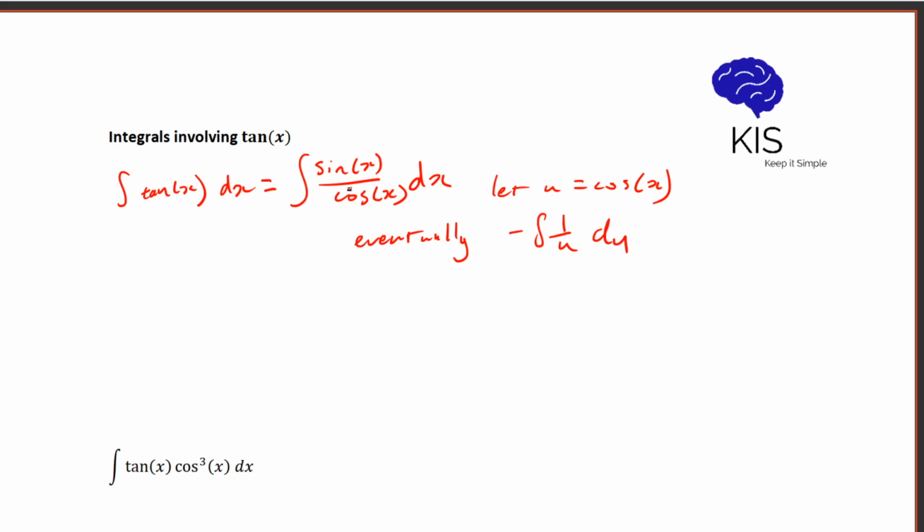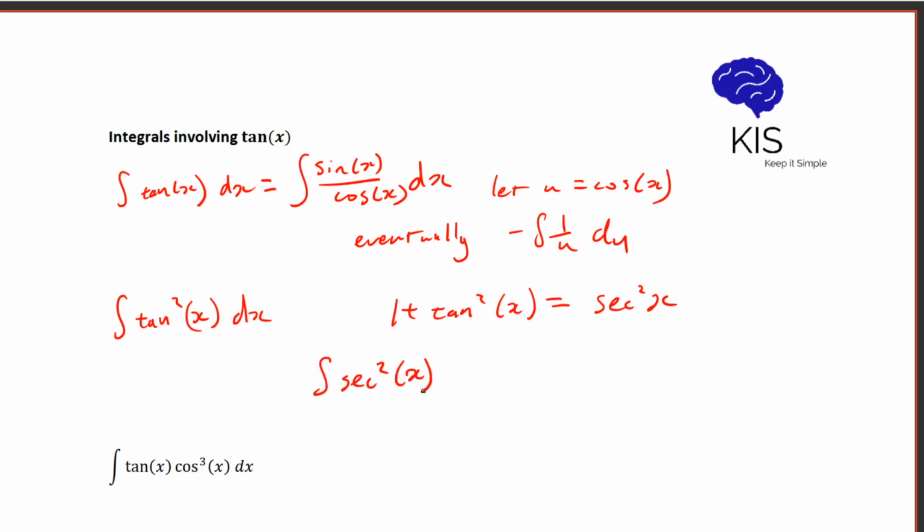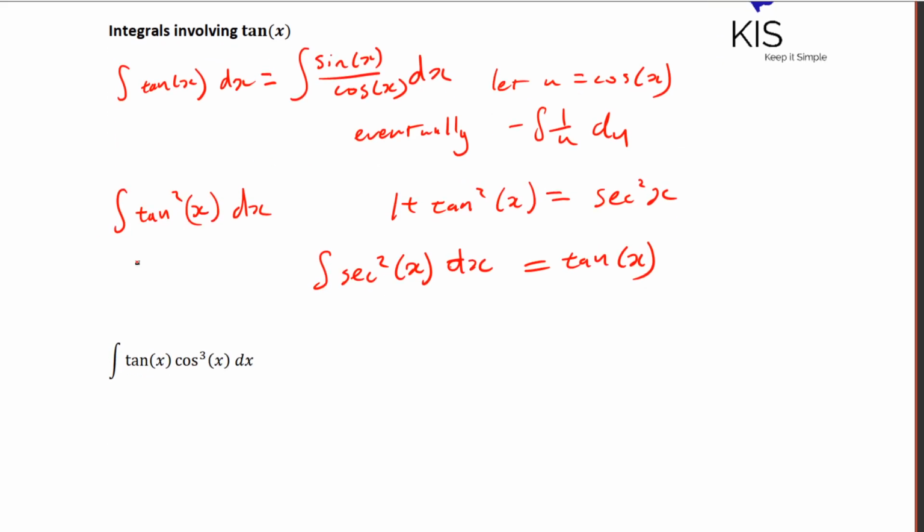Okay, and then if I have tan squared x and I'm trying to integrate tan squared x, there's really no use breaking it down to sine and cos because I can't really do anything with that, but I can use the identity 1 plus tan squared x equals sec squared x, right? And then you may know that the integral of sec squared x dx equals tan x. So if I put tan squared x in terms of sec squared x, I can integrate sec squared x to give me tan x. Okay, so I'll just do a few examples involving tan x.